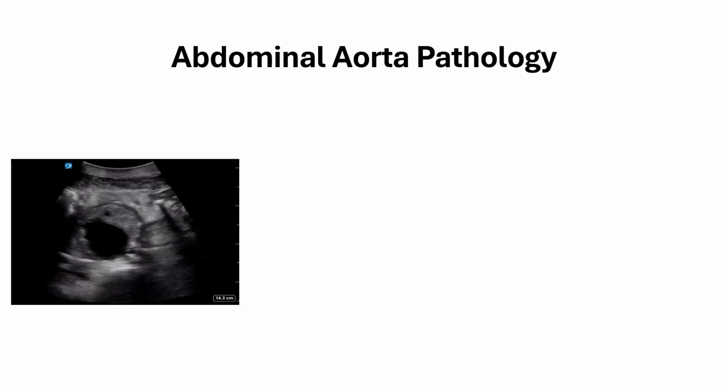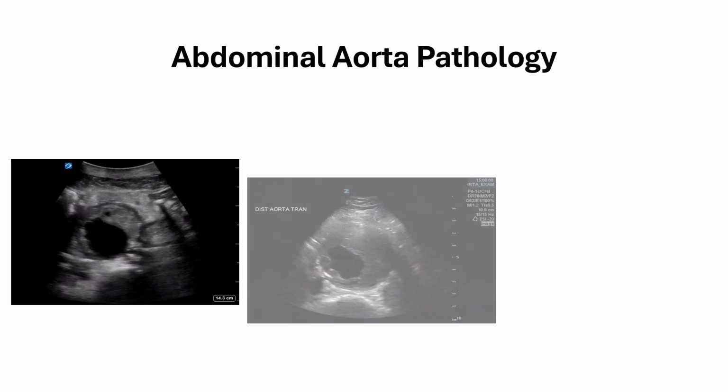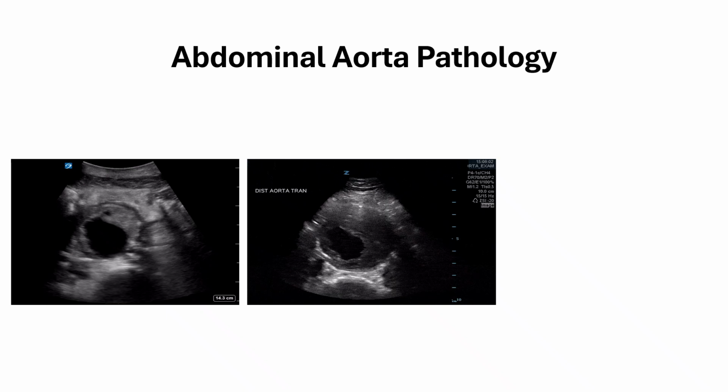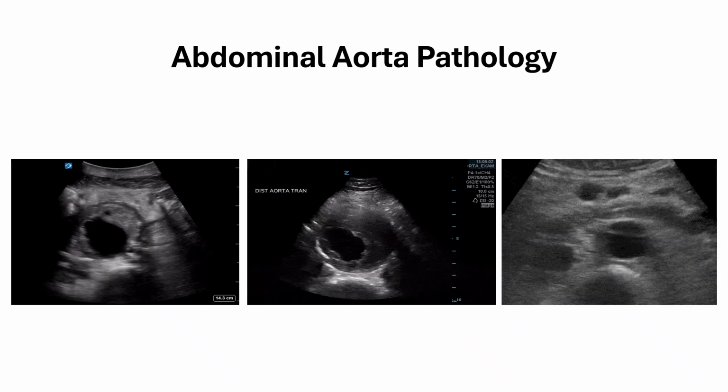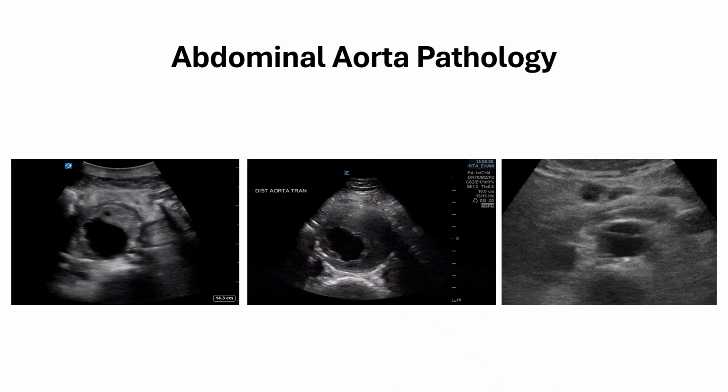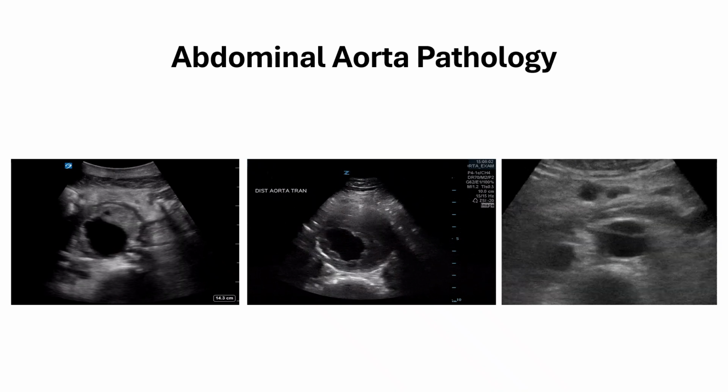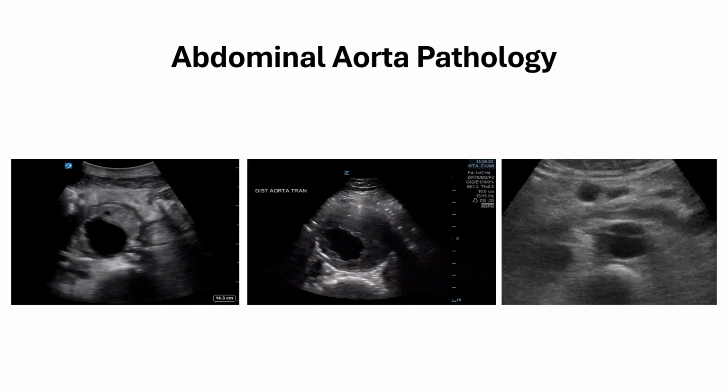Let's take a look and review how pathology can appear in the ultrasound exam. Here on the left, you see aortic aneurysm with a large mural thrombus. Here it's even more pronounced and impressive. And on the image on the right, you see abdominal aorta with a dissection flap. Please take a moment to review this slide.